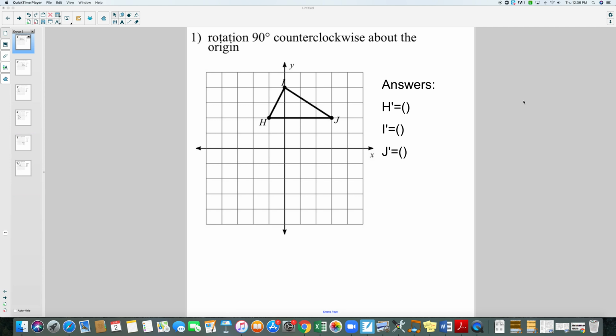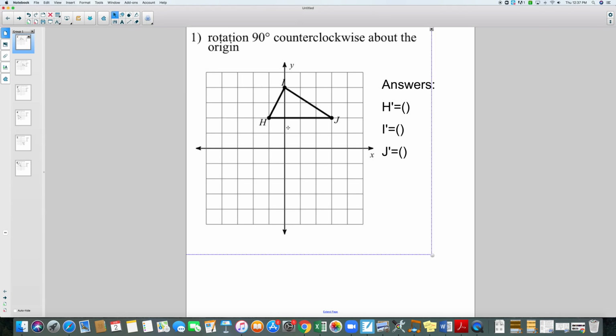Still working on transformations. This video will pertain to counterclockwise. So counterclockwise would be going in the opposite direction. All right, so if I start here, counterclockwise would go in this direction. So if I start here again, counterclockwise. Clockwise would be going in the opposite direction, just like a clock would on the wall. All right, so today we're going to talk about counterclockwise.